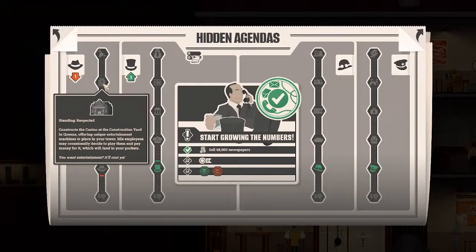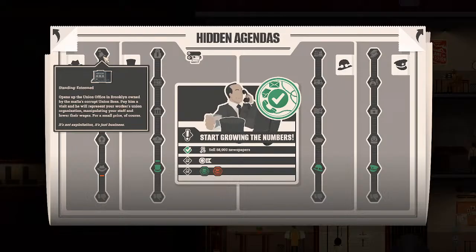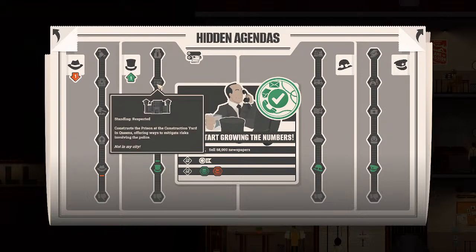Constructs a casino at the construction yard in Queens, offering unique entertainment machines to place in your tower. Idle employees may occasionally decide to play them and pay money for it, which will end in your pocket. Opens up the union office in Brooklyn, owned by the Mafia's corrupt union boss. Pay him a visit and he'll represent your workers' union organization, manipulating your staff and lowering their wages. I'd rather not have that kind of corrupt. I'd rather have the other kind of corrupt one, like Everett Claire.